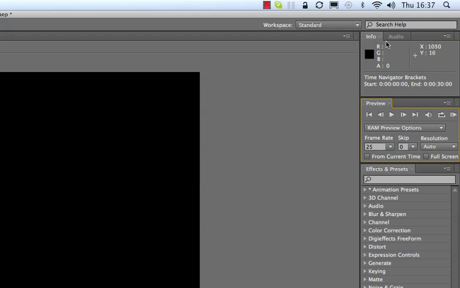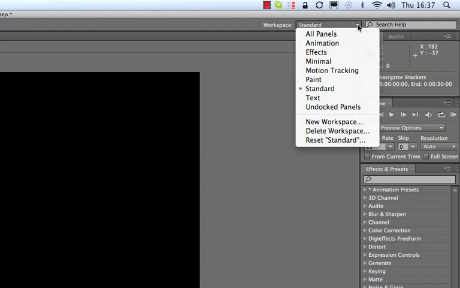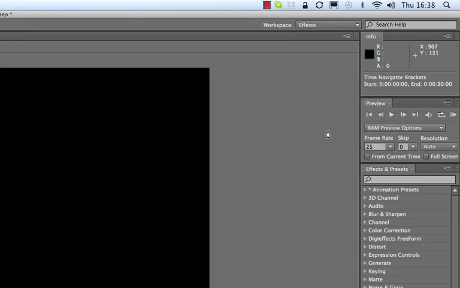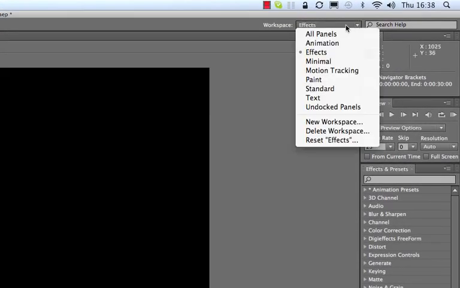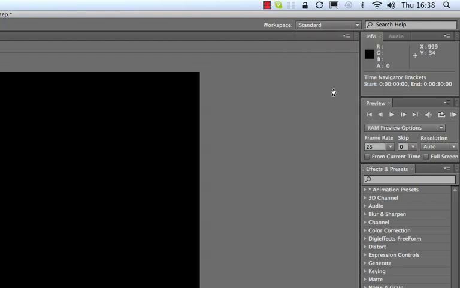We have some information about our clips. We've got nothing in our window just now, but if we did, we'd have some information about that. And similarly, we'll have some information about the audio. We can change the way we look at our workspace. At the moment I have my workspace on standard, but if we wanted to concentrate on just using effects, then we'd select the effects tab, and over here you can see that our project window has switched to just an effects window. Let's come back over here and set to standard. Fantastic.